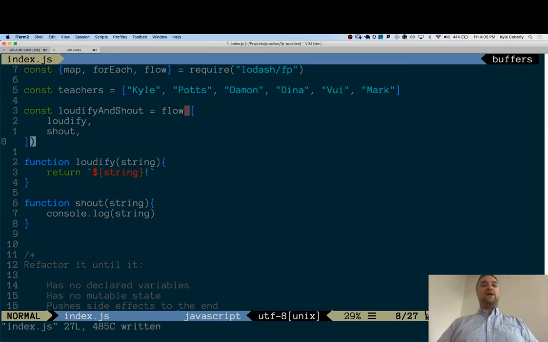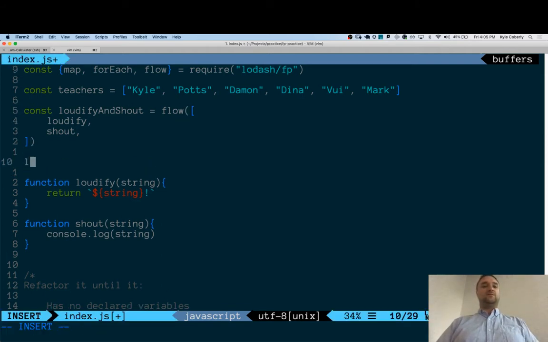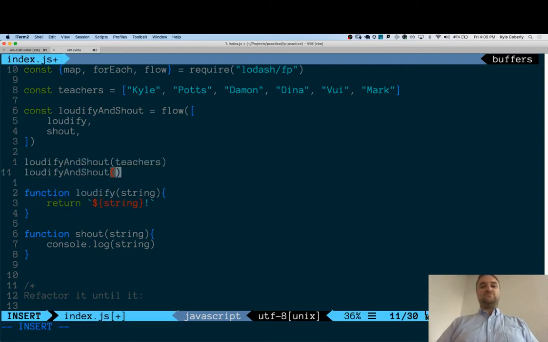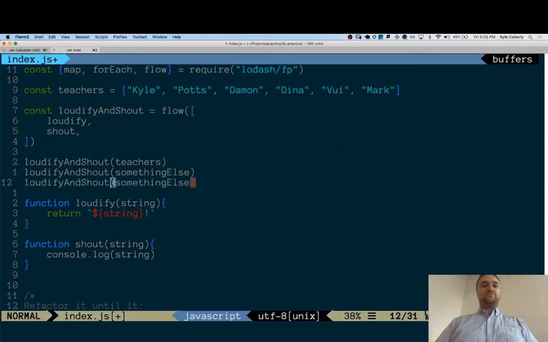We can take any array of strings, add an exclamation point to the end, and then log it. So we can go loudifyAndShout teachers, something else, whatever. That is sick. Because we've taken these teensy tiny little one-line functions and we've made it so that we can compose them into more complicated structures.